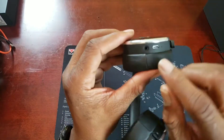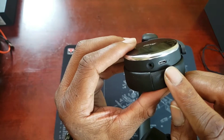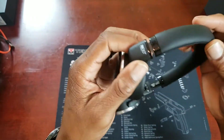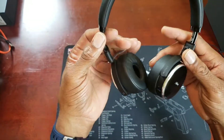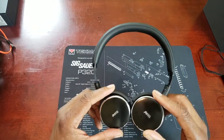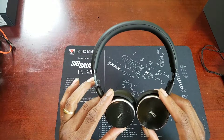You also have your 2.5mm jack, your micro USB charging port, and a charge indicator light. These are really, really premium feeling. I think you guys are going to like these, especially if you have a long commute or fly a lot and need a nice pair of noise cancellation headphones — these will be ideal.